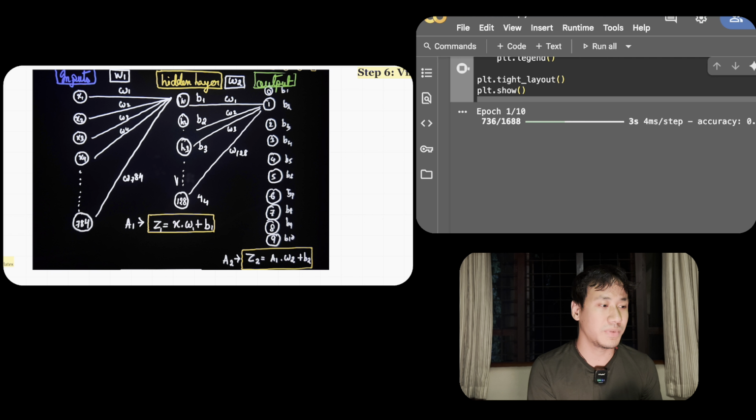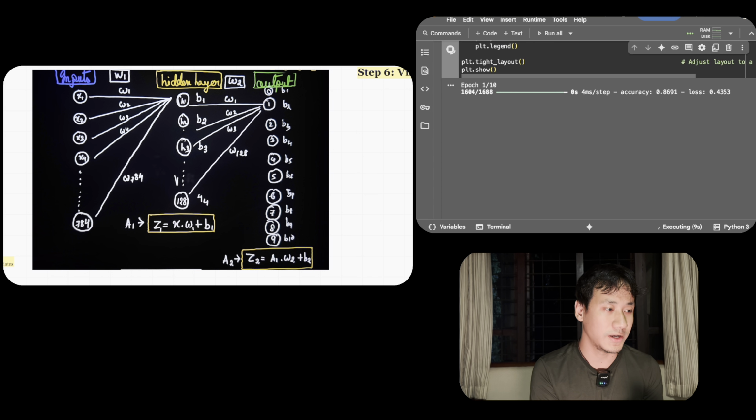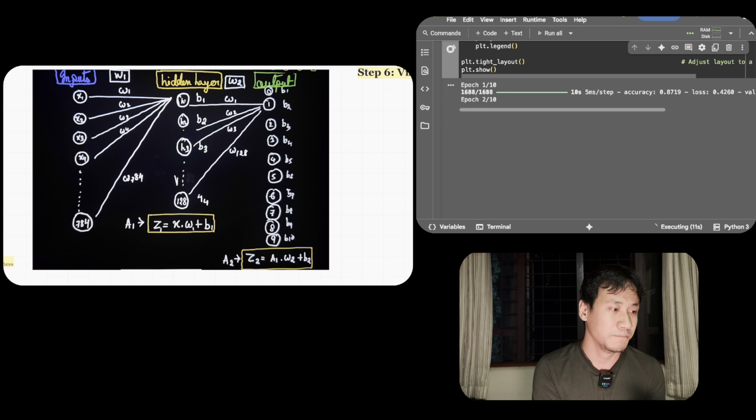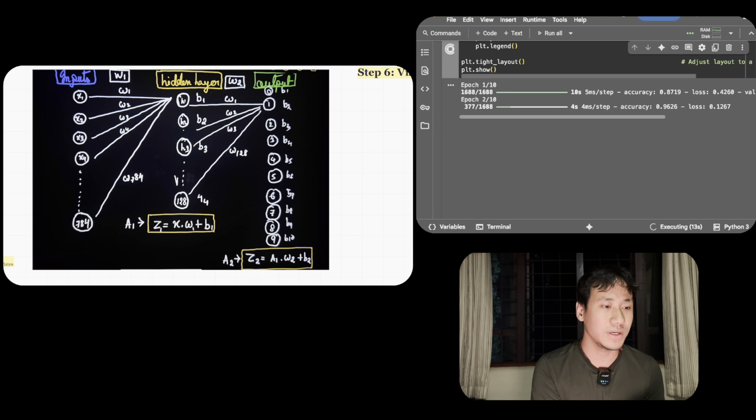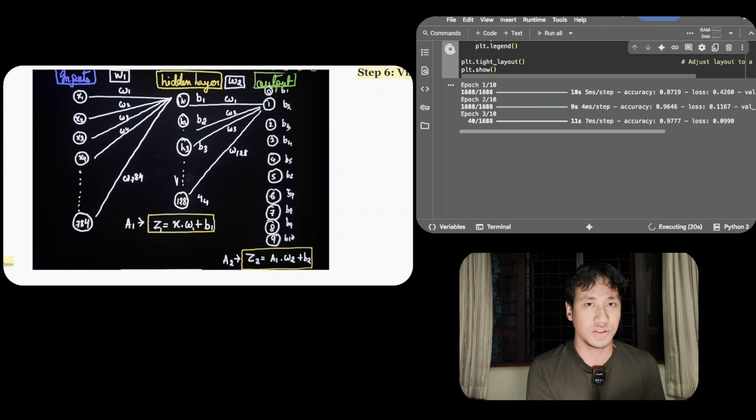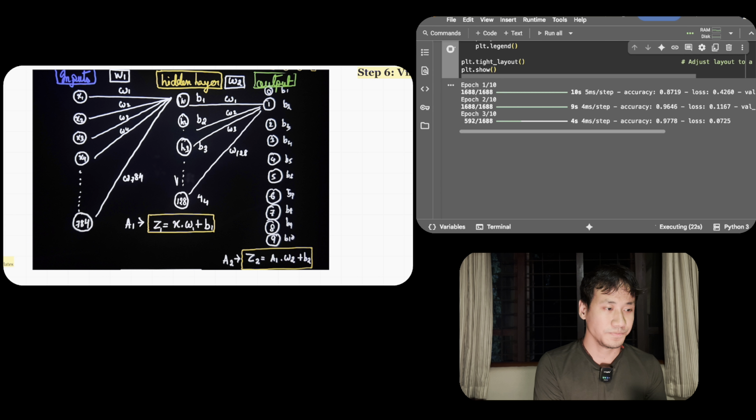We have to wait for some time. It will run 10 epochs. You can see one thing, accuracy and loss. As accuracy increases, the loss will decrease. So that's it.